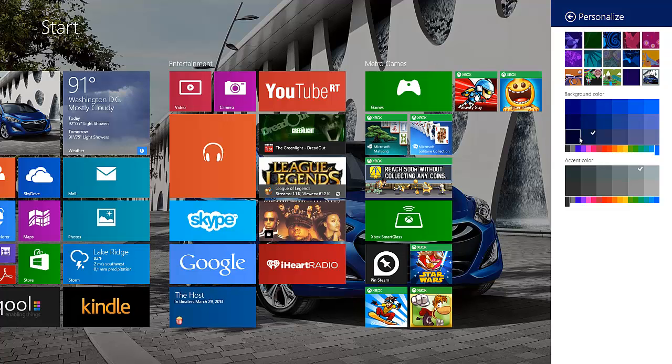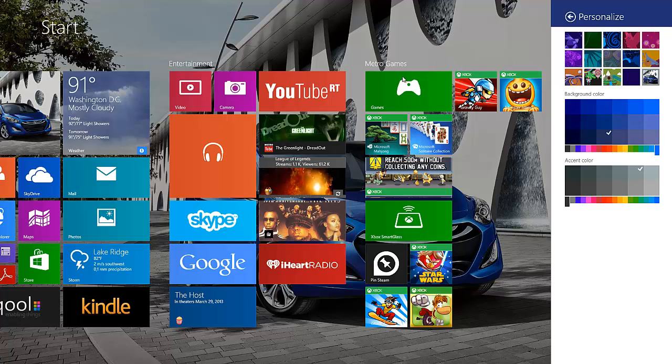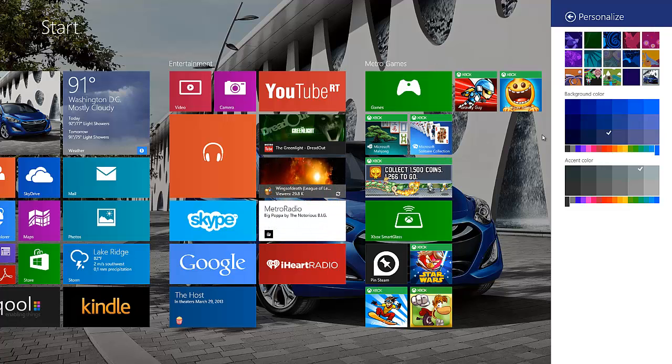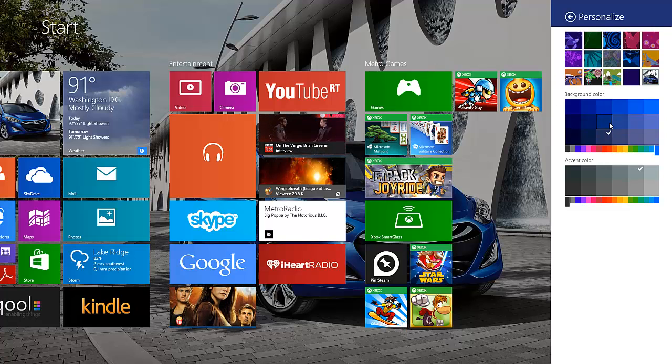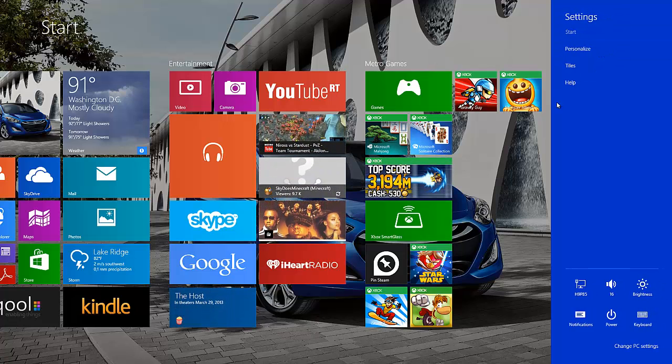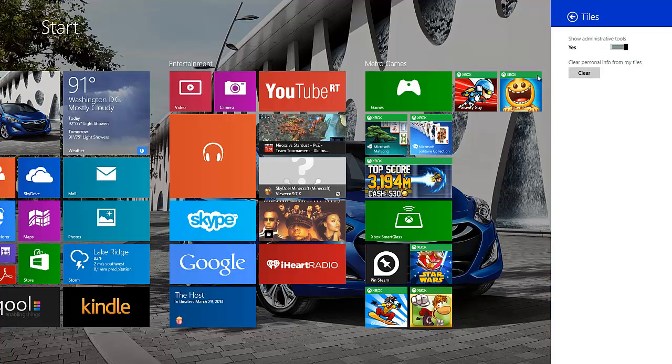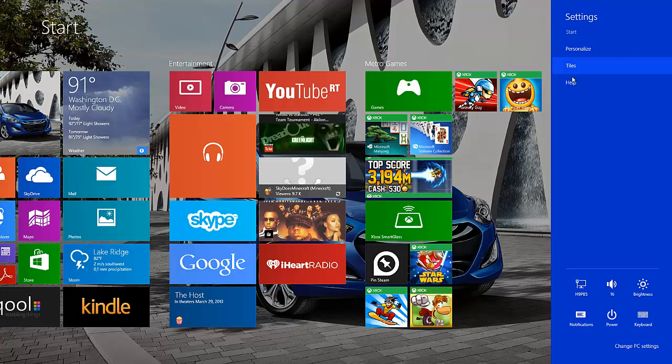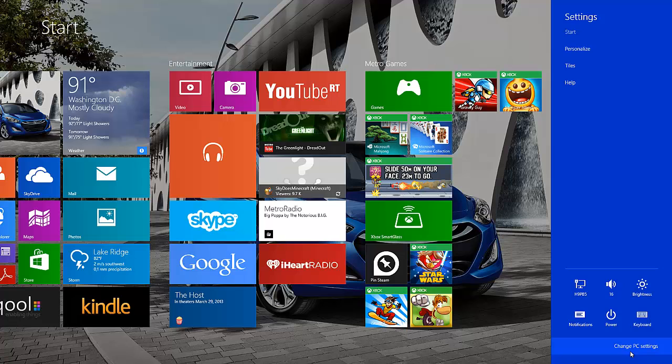You can change the color of the accent and everything like that. I'm gonna keep the background as my desktop background, because it just looks nicer to me instead of using these images over here. So I'm gonna keep this color as, let's say, this darker blue color that I had before. So when we go back, we can also click on tiles and see what's new. That's the same basic stuff. Help tells you some help commands.